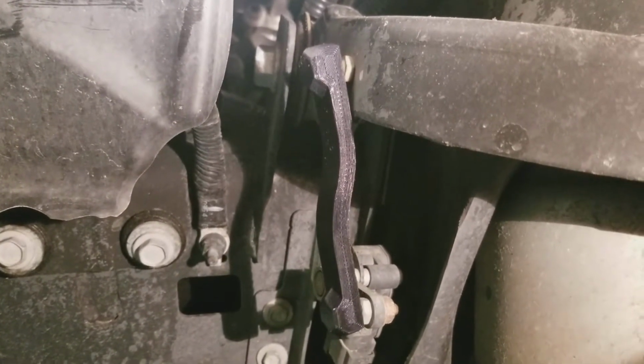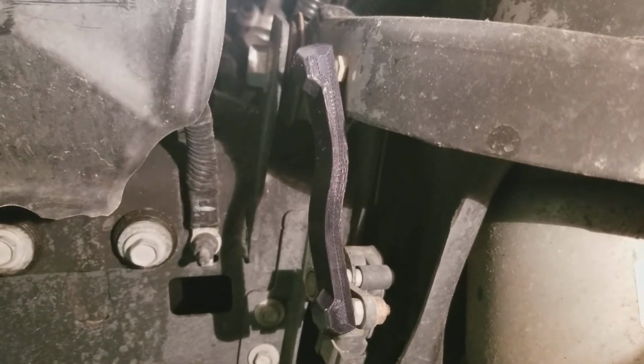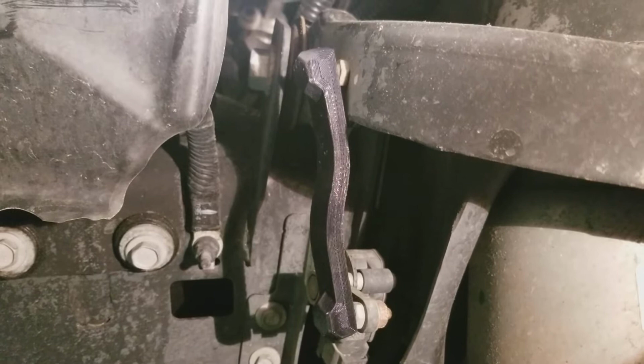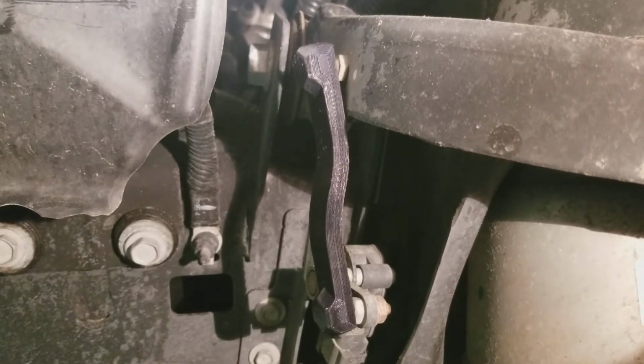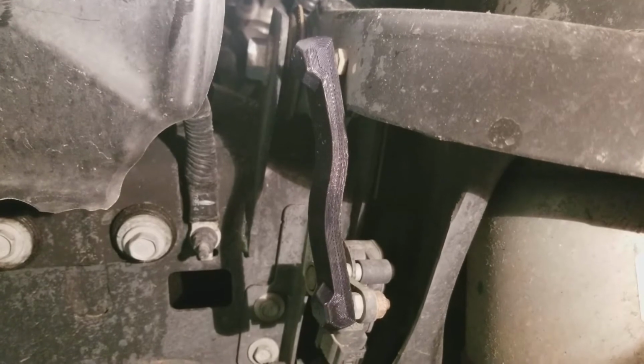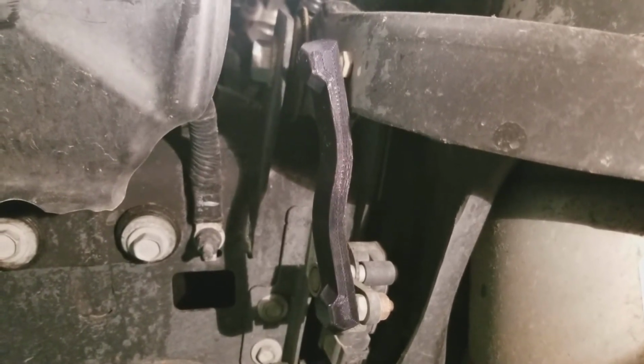Today we're going to be talking about aftermarket leveling links. So I've replaced mine already, and I'm going to show you how I did it. And I haven't completed it yet, so we'll see what the outcome is when we're done.